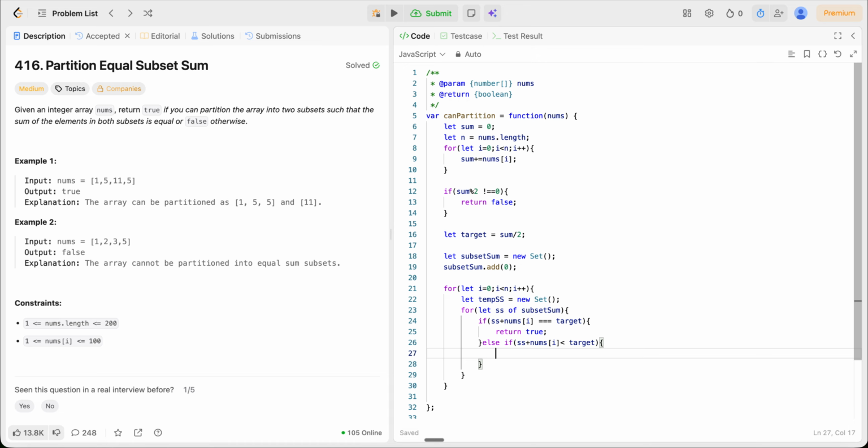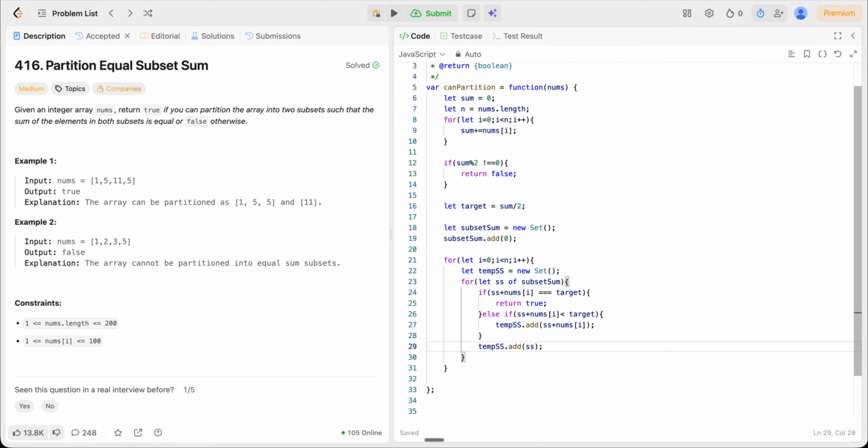That's the reason we are going to store it into a temporary set. So we are going to add nums[i], and along with this we also have to copy the subset sum which was already there, because we are pushing it into the temporary subset sum. Now we have to assign our subset sum equal to temp.